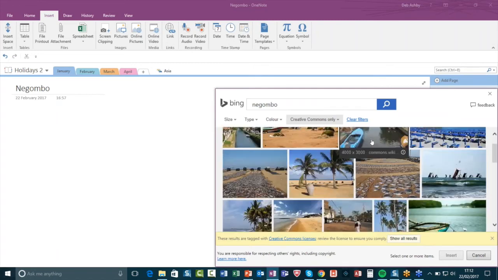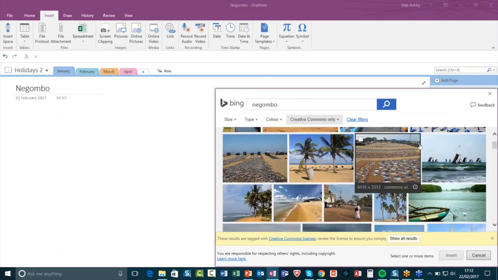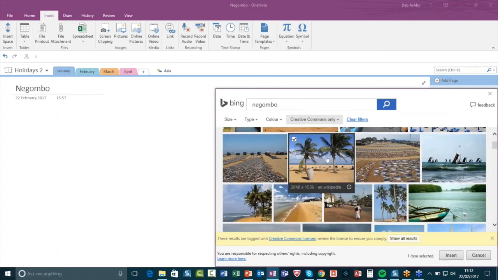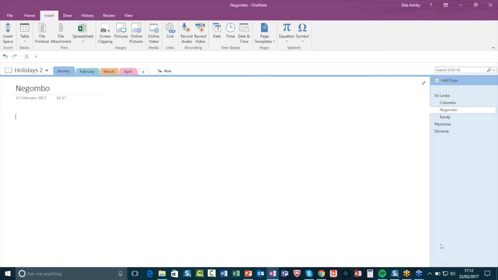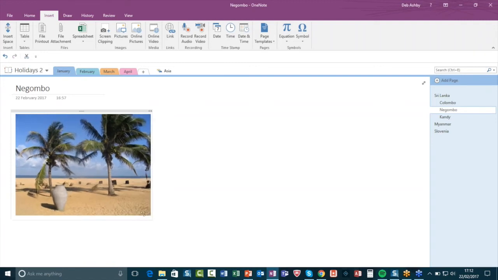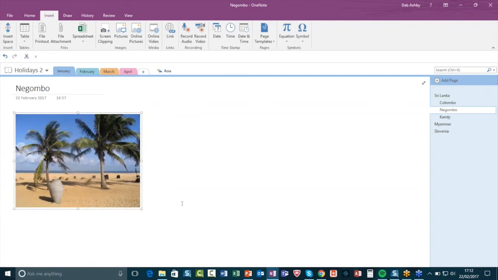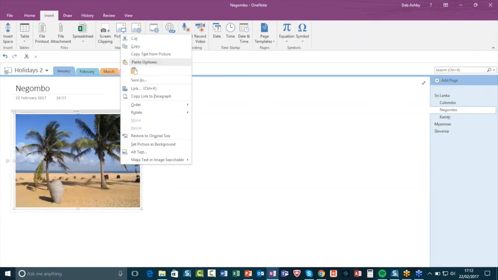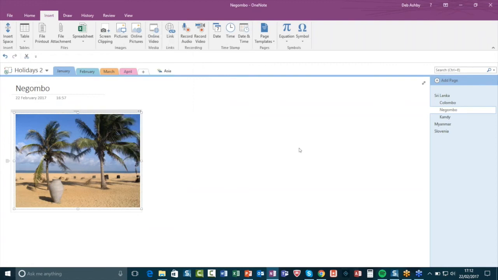Very good. So I can then scroll down, choose whichever picture I want to add, and I'm going to choose this one, and I'm going to click on Insert. And it adds that picture very nicely into your document. You can then click on it and you have all the usual utilities. You can resize it, you can drag it around to move it around the screen. You can even do things like rotate it, various different things like that.